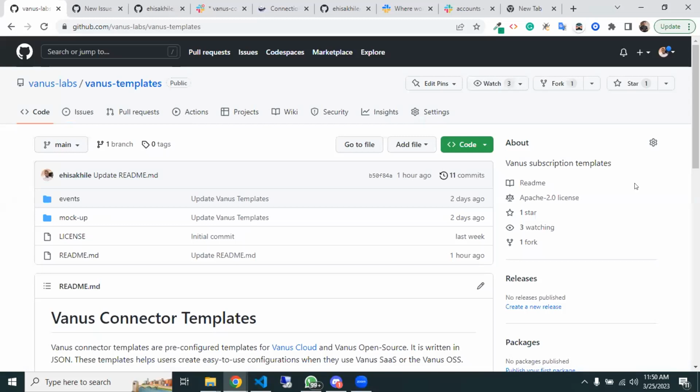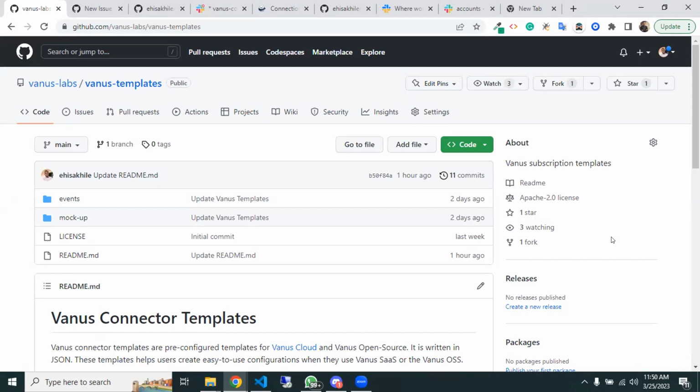Okay. So I want to share my screen now, and I want to show you guys the Vanus templates. Remember, our templates are the pre-configured subscriptions. Like Lemmy created his own issue template some minutes ago. He didn't have to write any code. He just had to set up the repo and get the webhook URL of his Discord server. And that was all. He didn't have to write any pre-configured code.